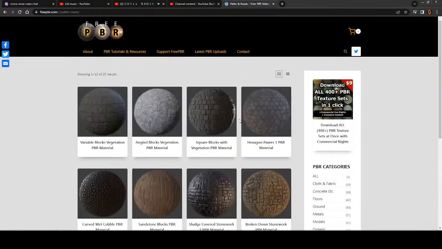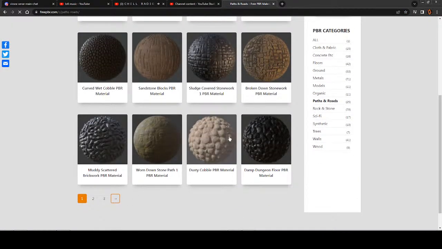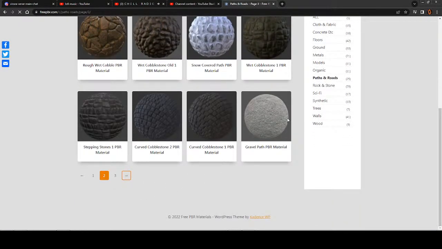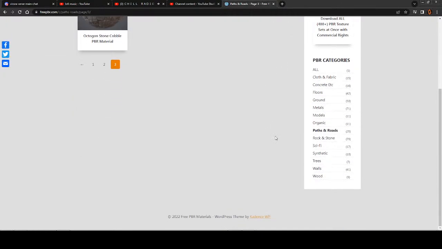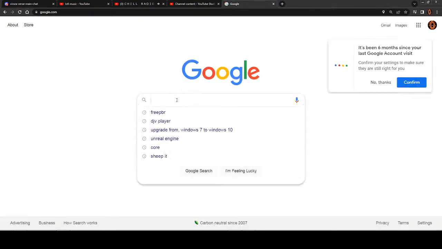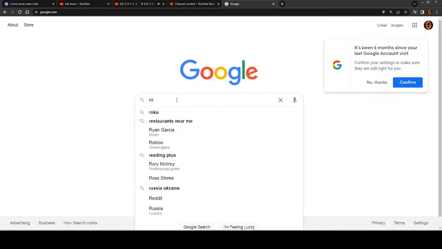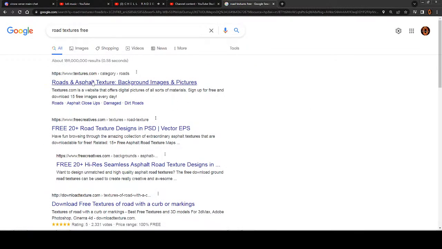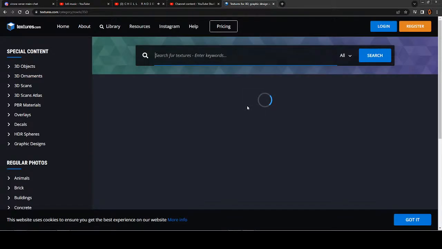Roads and paths. Nope. None of that. That really didn't help at all. Okay, I know what to do. Never mind. Let's go down. Type in textiles.com.